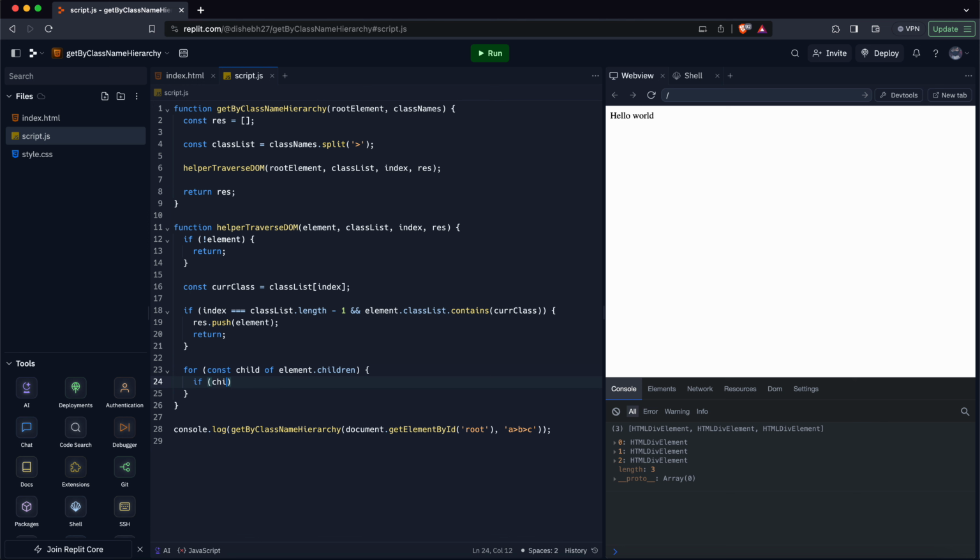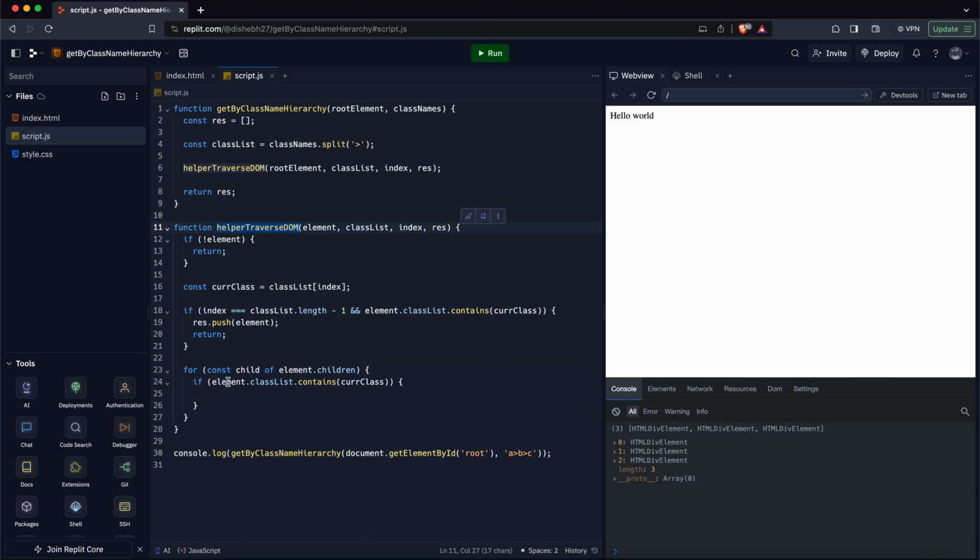If element dot class list dot contains current class, we will call this helper function again, but the element will become the child, and the class list will remain class list.